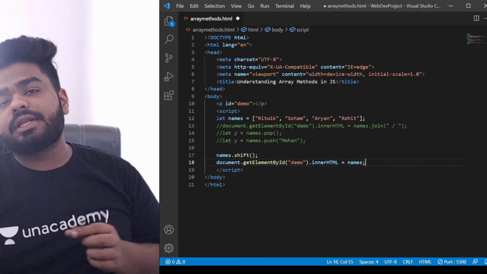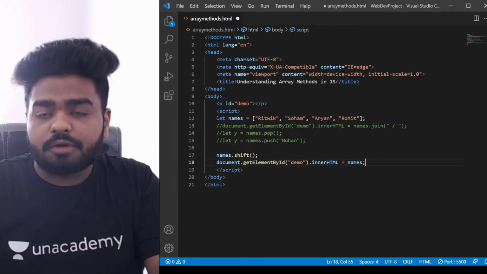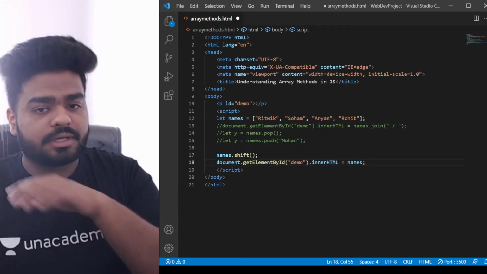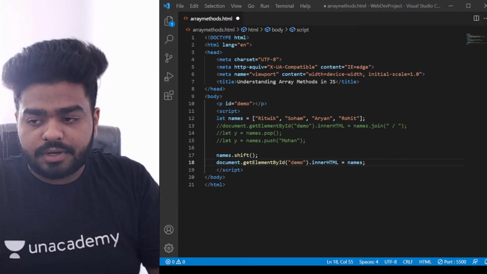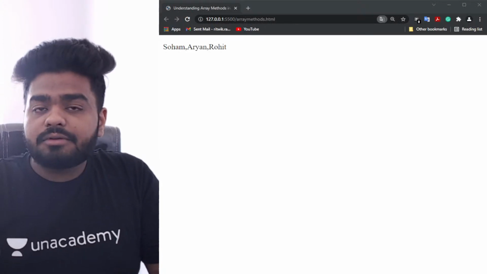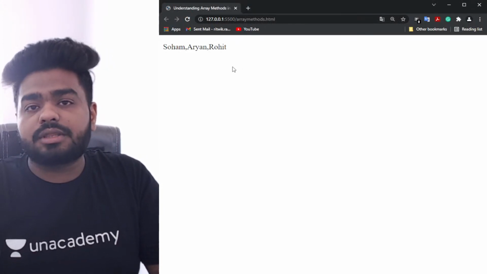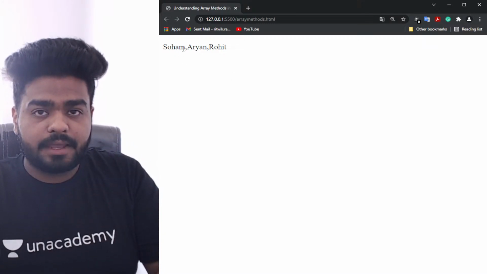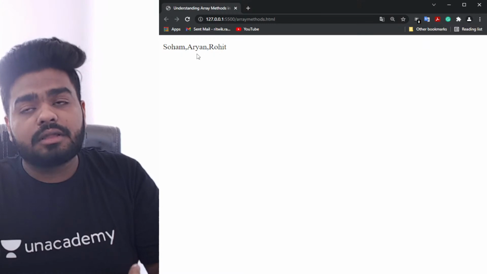Shift method basically removes the first element of an array, okay, and shifts all other elements to the left. So if I show you my browser, the first element was Ritwik, which is removed, and now Soham is in 0th index and Aryan is in first index.